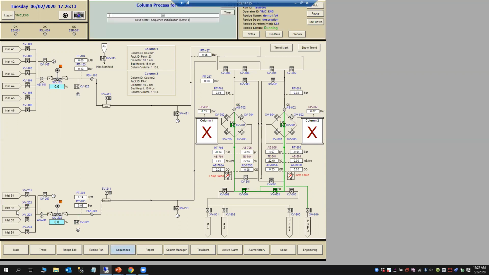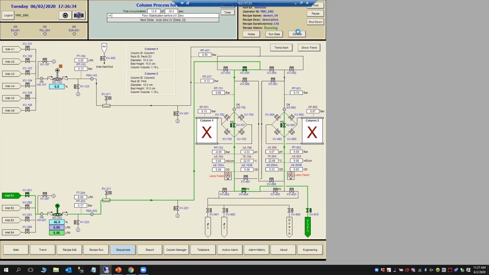So we will let the buffer priming sequence end. Column process, and here it is. We're currently doing the 6-second purge, after which we are now using the flow stabilization timer.